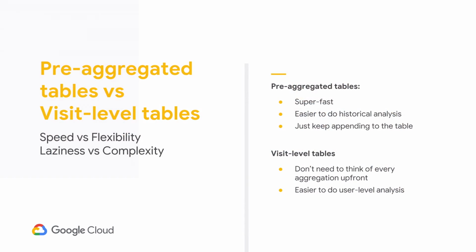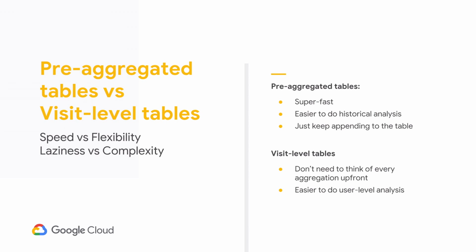If you've got a fairly complex query and you're trying to do analysis over 6, 12, 24, 36 months, it's best, if possible, to simplify it into a pre-aggregated table, and it'll be moving lightning fast without any pause. So a lot easier to do historical analysis. If it's a relatively simple function, you just keep appending it to the same table, and it's kind of rolling on its own.